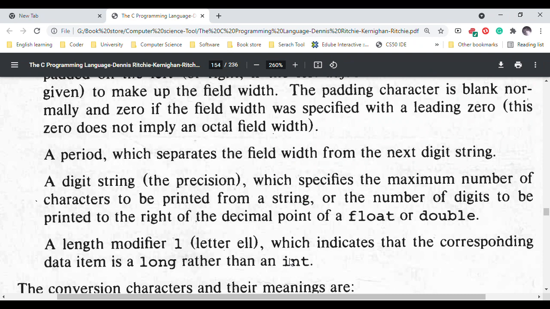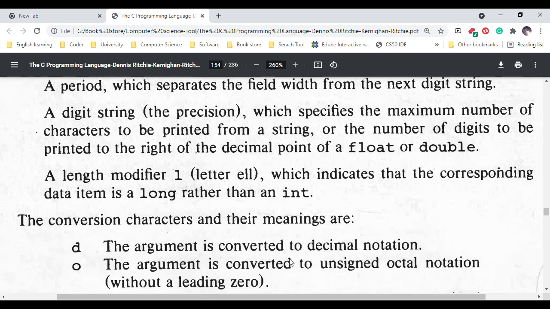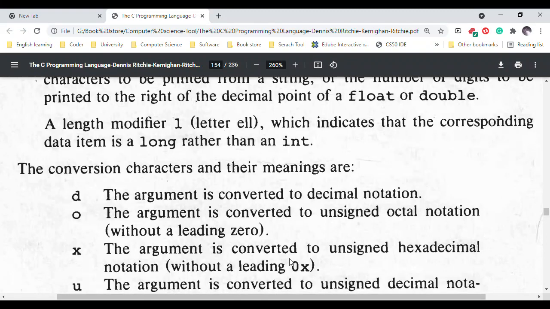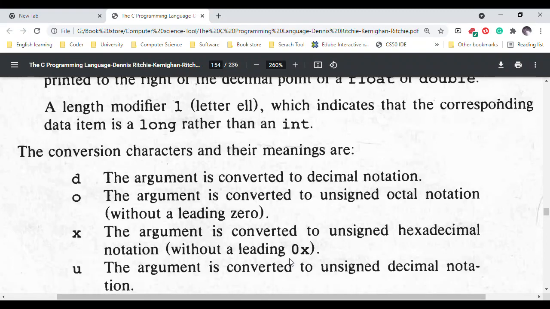A digit string, the precision, which specifies the maximum number of characters to be printed from a string, or the number of digits to be printed to the right of the decimal point of a float or double. A length modifier l, letter l, not 1, which indicates that the corresponding data item is a long rather than an int.